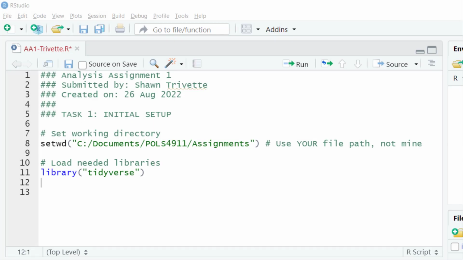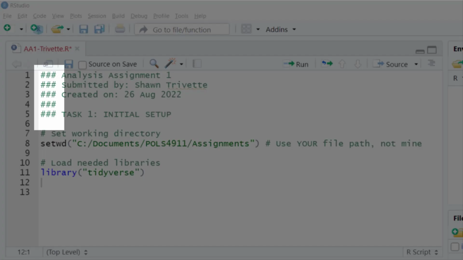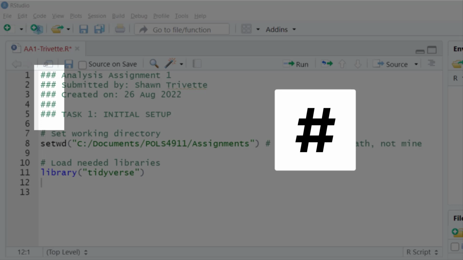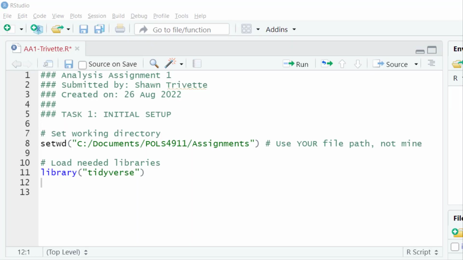Before we go any further, let's talk about comments. In R, the pound sign or hashtag, this symbol right here, means comment, and R will ignore anything that follows this on a line. In fact, out of 11 example lines, only two contain actual code. The rest are either blank or commented out. There are three things I want you to take away from this example and start applying to your own code.